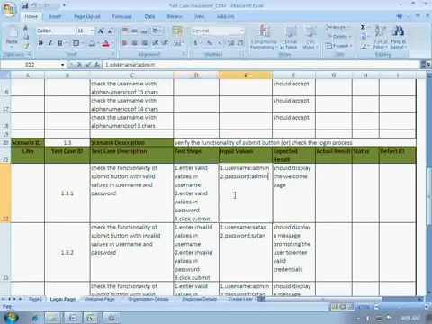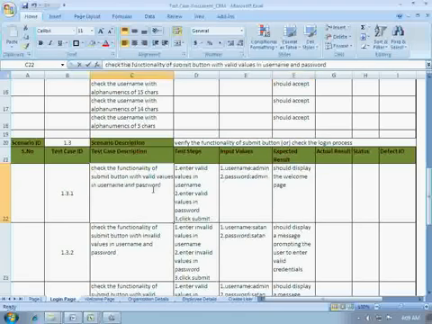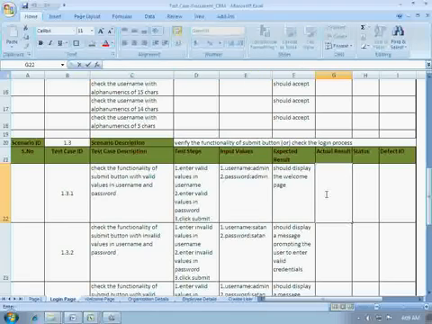That is, the input values we are giving are test scripts actually. And here we have expected result: should display the welcome page. For example, if the functionality of submit button is proper, it will display the welcome page. That is, the actual result will be as expected.